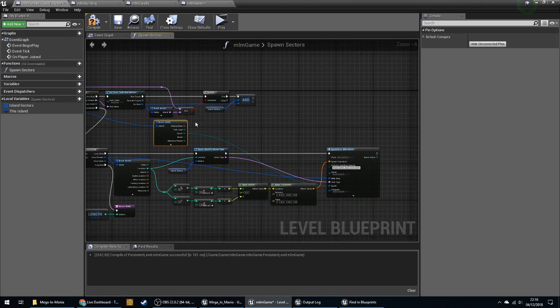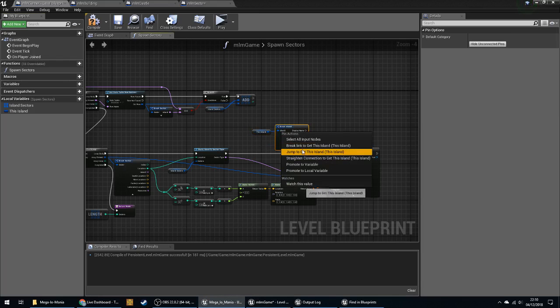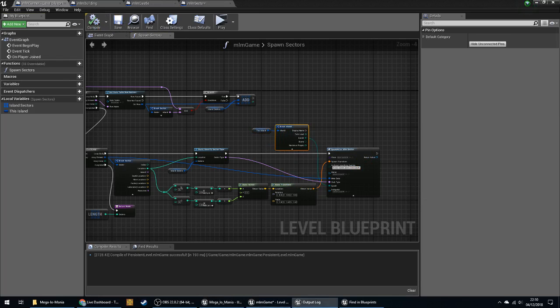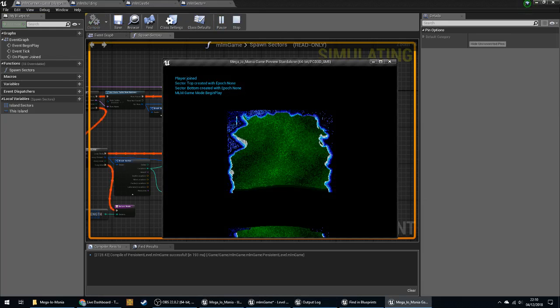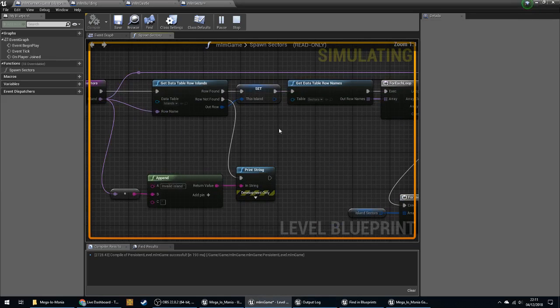Given the only place we're actually using it is over here, should be able to just join it up here. See if that makes it better. Give us our island. Yep, still seeing epoch none.